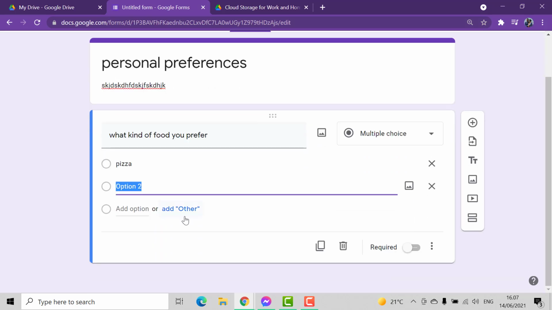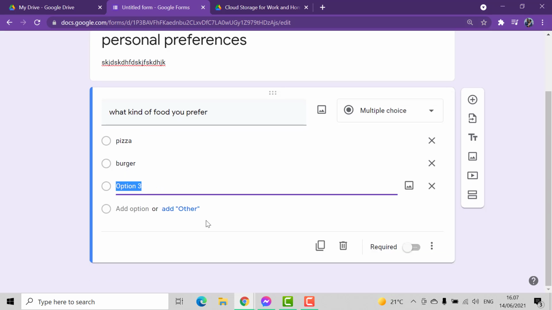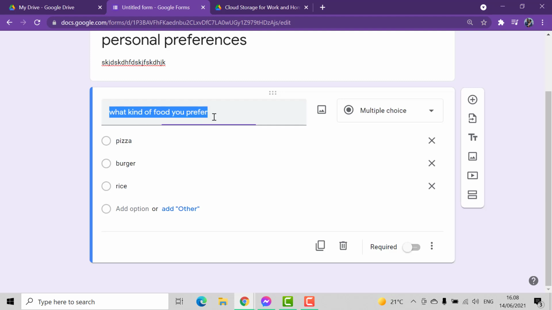You can say burger, and add another option, you can put rice. Now you can see that you have asked a question, and you also gave people answers they can choose from, and automatically this form has taken it as a multiple choice question.